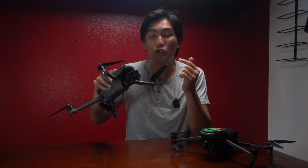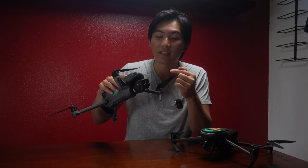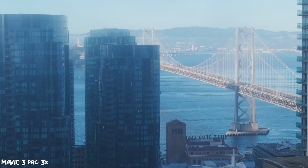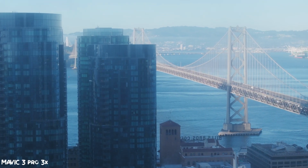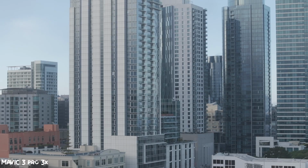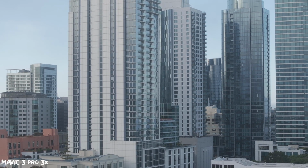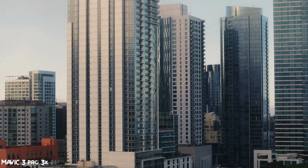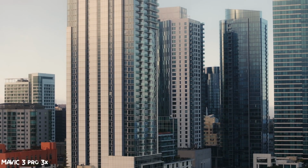And what's really cool about this new drone and the new camera is that they added now D-Log-M in the telephoto camera, the 3x lens. Unfortunately, you cannot shoot in any log modes on the 7x lens, but being able to shoot that new D-Log-M on the 3x lens is pretty awesome, because now you can really hone in your grade and really color your footage well.